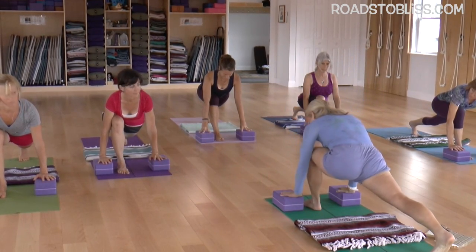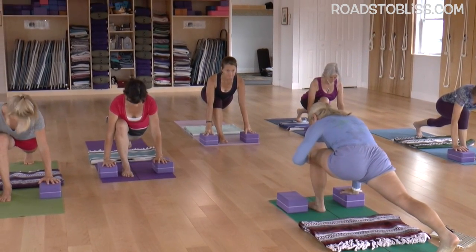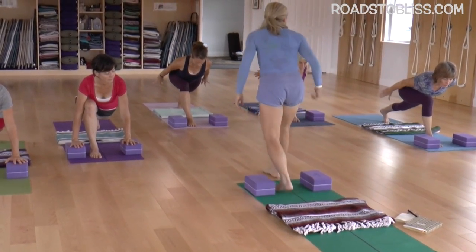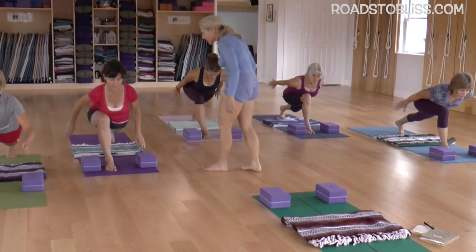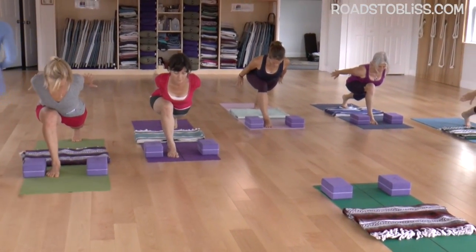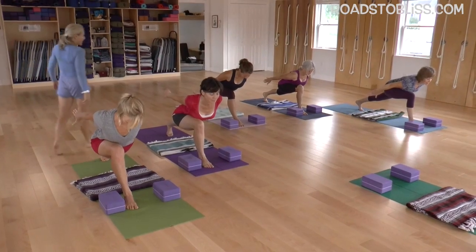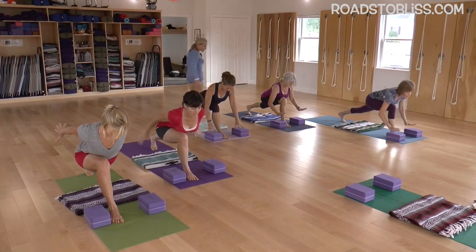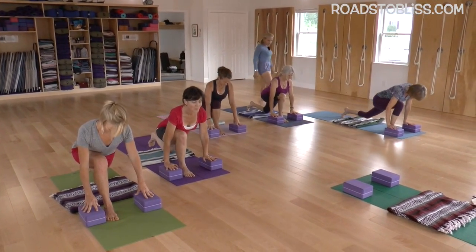We have to have that right shin or top of the right knee resisting back so there's weight in the back leg, and then you're going to take your hands away from the floor and stretch your arms back. So you feel your chest on your thigh, your arms moving back, that outer right hip going to the heel, and then keep the outer right hip connected to the heel as you take your hands back to the blocks. Knee down. Good. Rest for a moment.